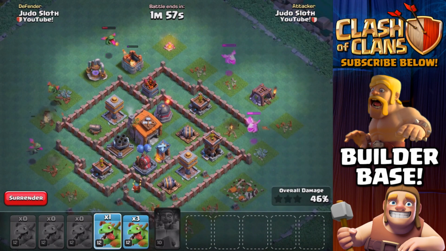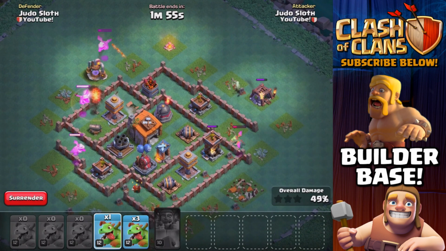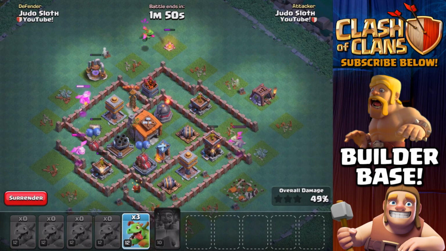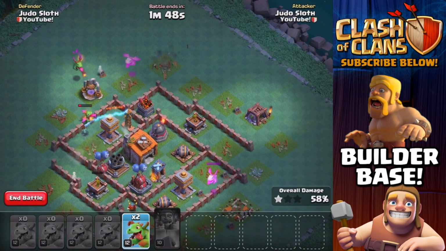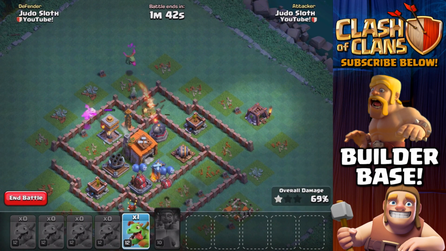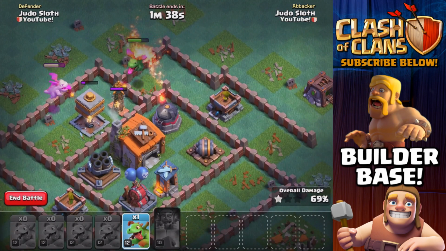So we really need the firecracker up in the north here to go down. So let's continue to bring the baby dragons in. We only have a couple, guys, but what we need is the firecracker and that hidden Tesla to go down. Now the roaster defense there as well, doing a fantastic job. We really need this Tesla down so that we can get onto the builder's hall.